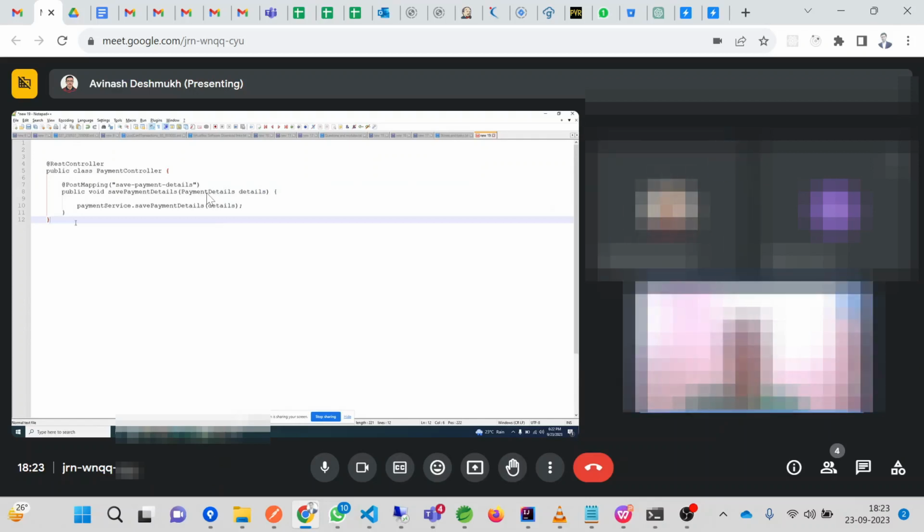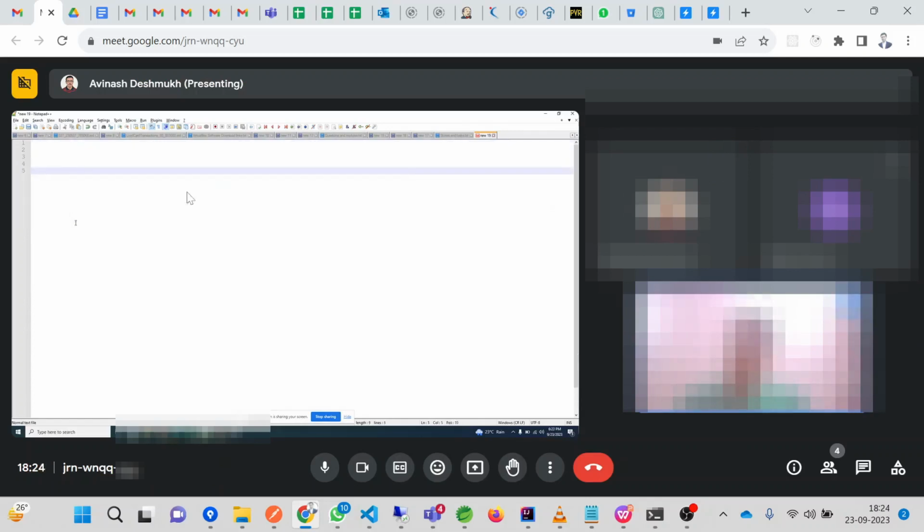So in the case of a normal parameter, you have to annotate it like RequestParam. For any normal variable, like if you are passing payment ID and booking ID, you have to write at the rate RequestParam. And for the model, I think the annotation would be RequestBody before the payment detail, meaning before any parameter.